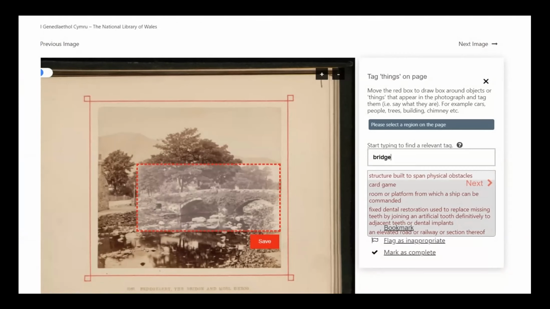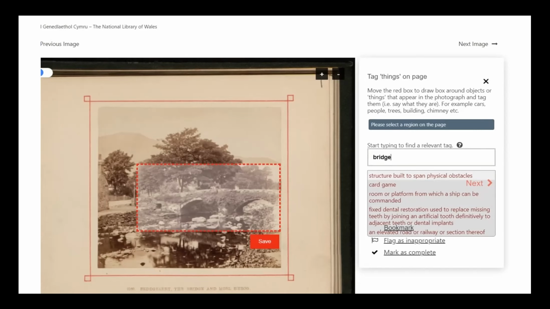So what we've done for a project with a series of photo albums is given people the ability to tag where things are in images, but rather than simply tagging as free text what appears in the images, we've used Wikidata. So it connects to the Wikidata labels. So people will tag the item for a bridge in Wikidata, and we store both the label and the QID in our system. So that has a number of advantages over just having a free text way of people describing images.